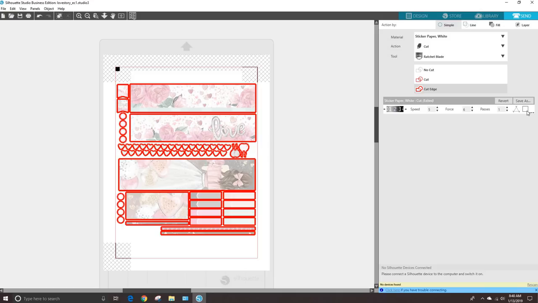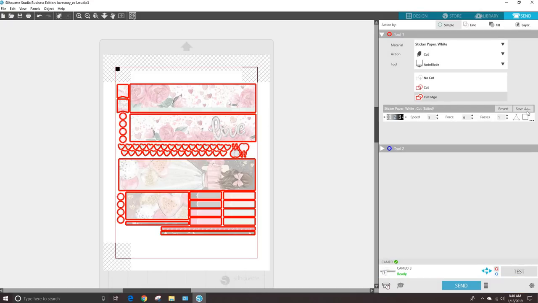One thing I did want to talk about will require me to switch on my Silhouette, so we'll do that real quick. If you have the new Cameo or the Portrait, you have 2 housings for your blade, so you could technically have 2 blades in there, and choose which one you want. So you could have like a ratchet or a deep cut, or two. So you'll see that it has tool 1, tool 2.